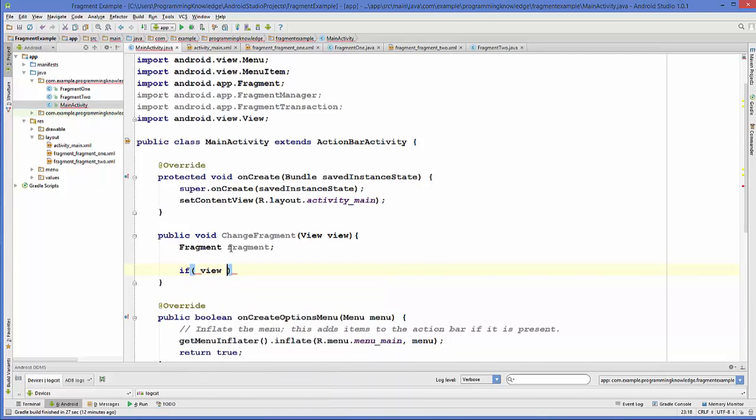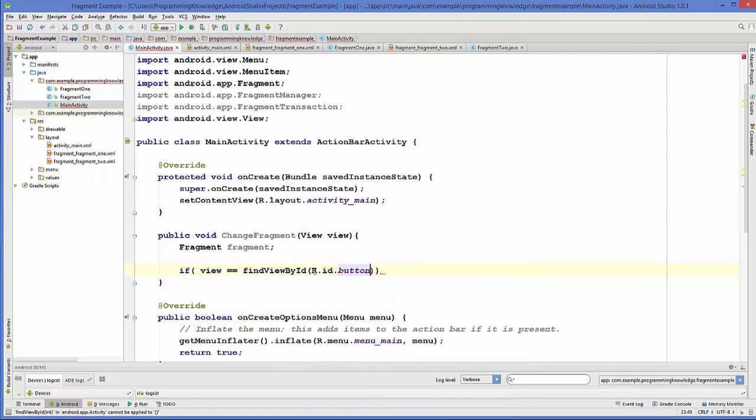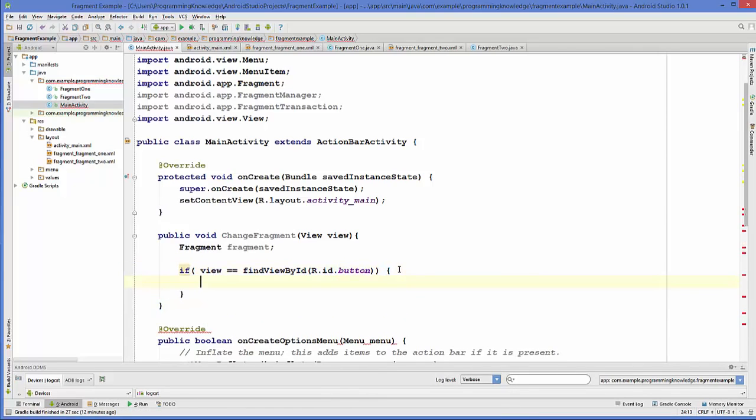view is equal to findViewById, and we will search for example the ID of button 1 first of all. So R.id.button, which is our first button, and if this button is selected we will write some code.